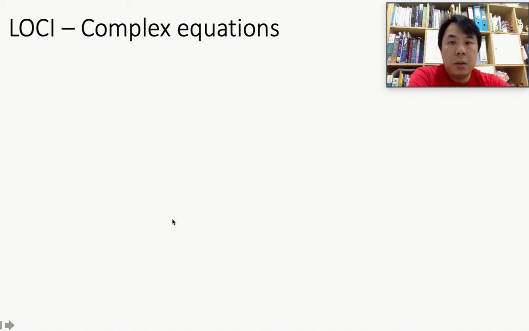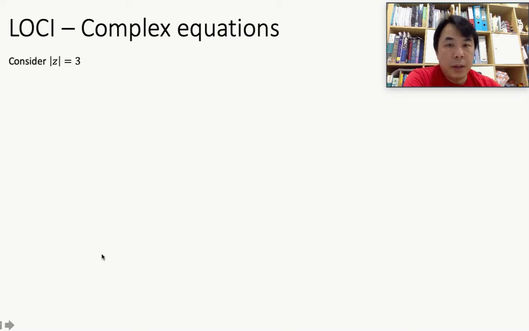Welcome back. Let's look at the next sections for complex numbers. Here we're going to explore the more geometrical visualizations of complex numbers, and then extend that to complex equations, which we call the locus. Now let's walk through this. So locus, or the path traced by these complex equations. Let's try to explore this further.